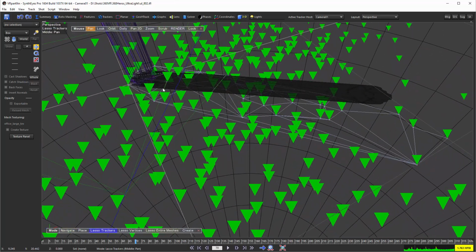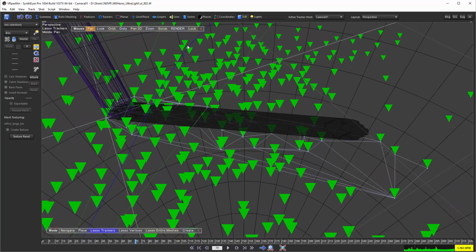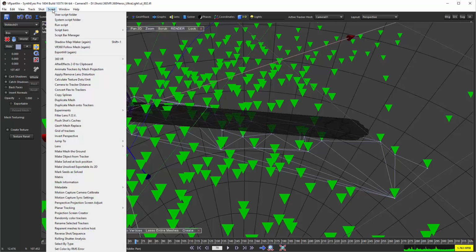So now we can start looking at generating the actual shadow texture for that. And to do that, I'm going to use a little script. I just selected the tracker mesh itself. It's an edit mesh at the moment. Its vertices are open to edit, so it doesn't show up quite the same way as a selected mesh.